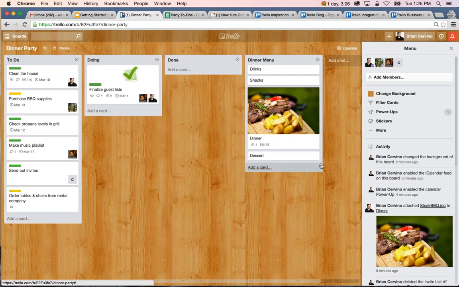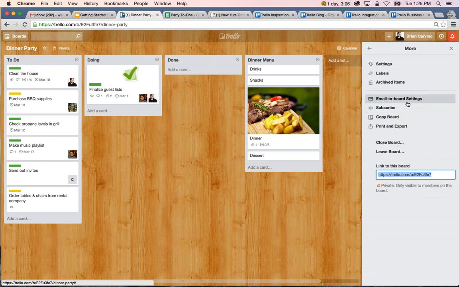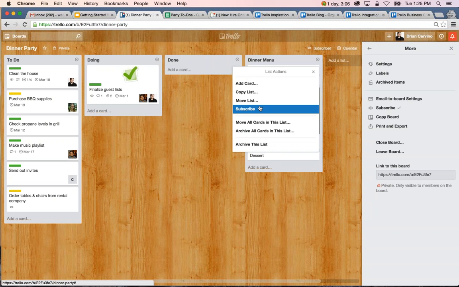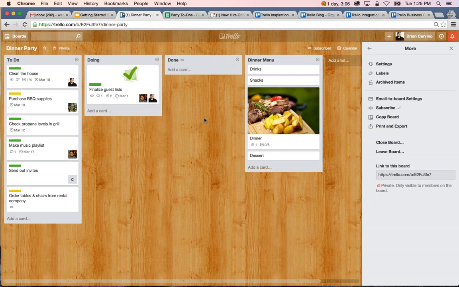If you'd like to get updates for all actions on a board, then you can subscribe to the board, which is in the board's menu. And now any action that applies to card notifications, you'll get for any card on the board, whether or not you're a member. The same also applies to lists. Sometimes I like to subscribe to the done list on a board, just so that I get an idea of when tasks are getting completed. So for instance, if one of my team members dragged a card over to done, it would give me a notification, and I'd just be aware that that task was completed.